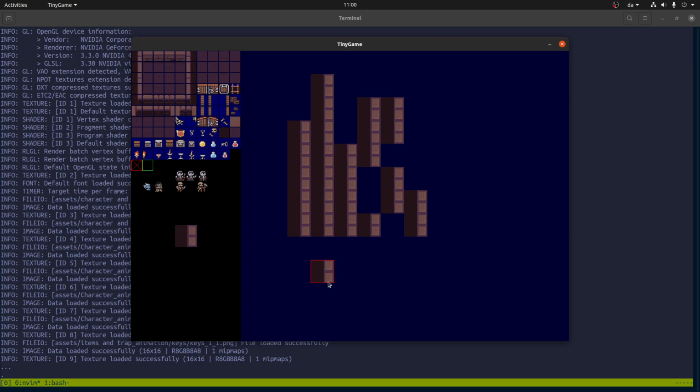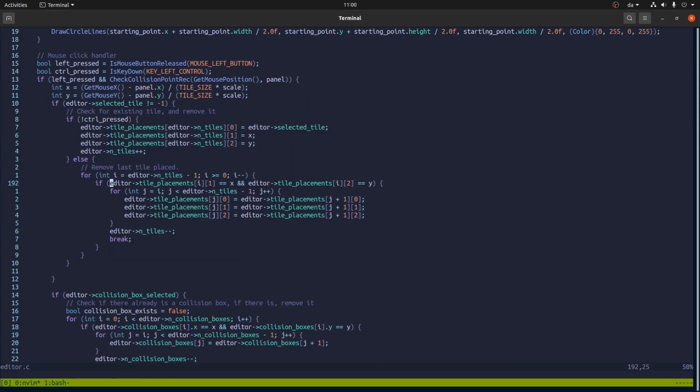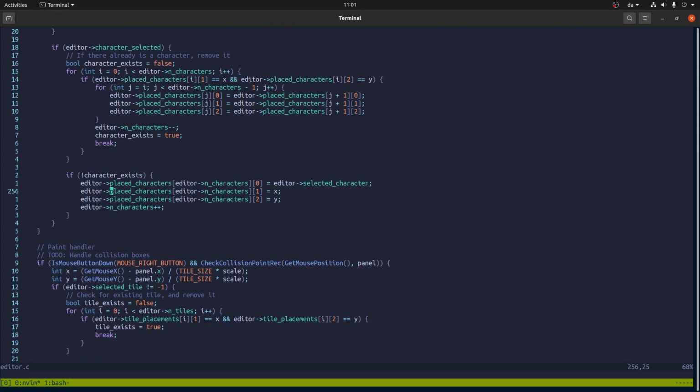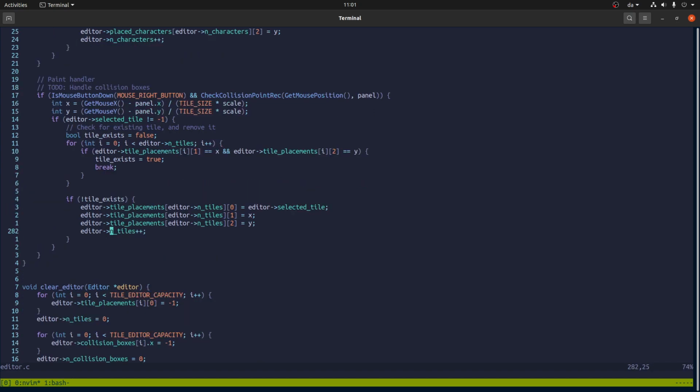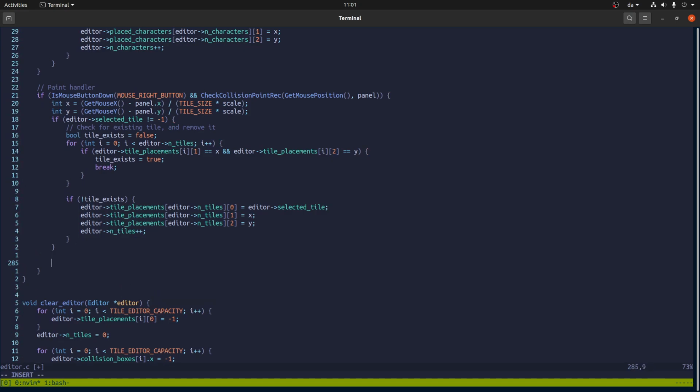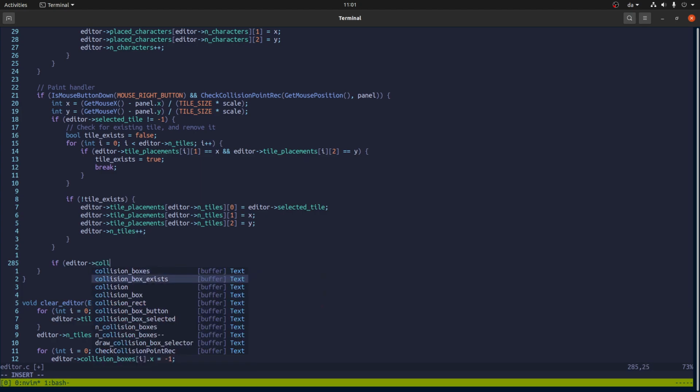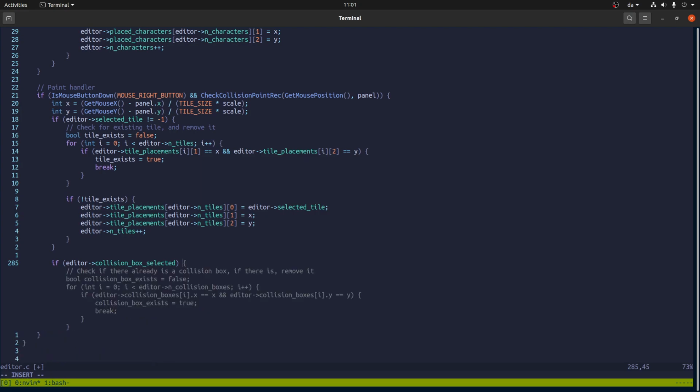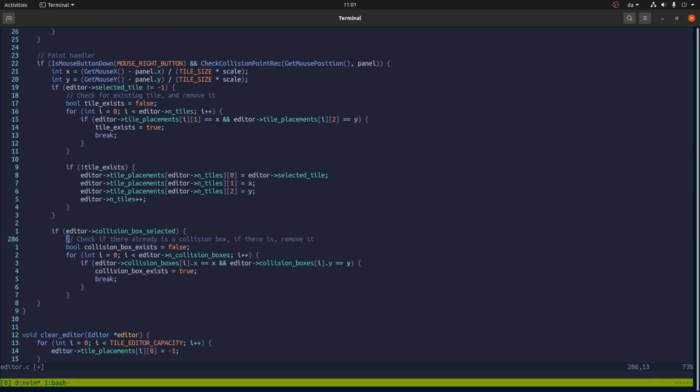So now we can try to make a little level. Also, when we paint, it doesn't include the collision boxes, so that's pretty annoying. So let's add that. So here is the paint thingy, and we'll say if editor has a collision box selected, then we check if there already is a collision box.